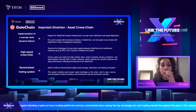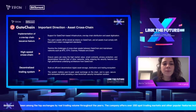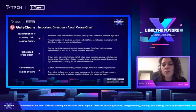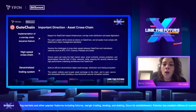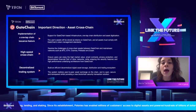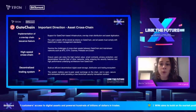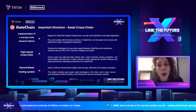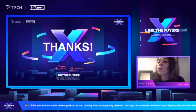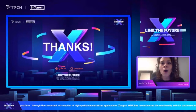We're running out of time, so the last part is about the GateChain future. We're looking to increase the speed of cross-chain and will be launching a lot of cross-chain assets like ETC, ETH, Cosmos, and especially DOT. You'll be able to implement a one-tap chain issuance feature, and there will be a decentralized trading system launching very soon. If you have questions about GateChain, come ask us on Twitter at gate_IO.